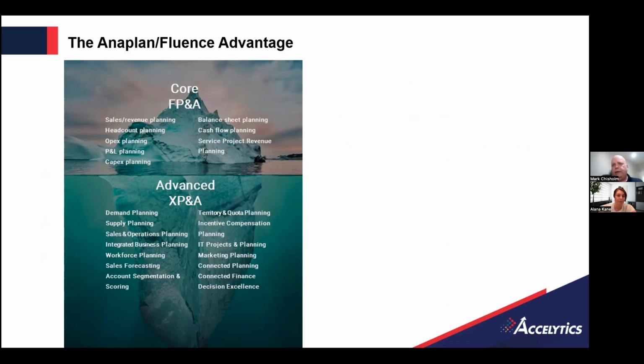So by investing in the Anaplan-Fluence platform, you're putting a foundational platform in place that is going to benefit the entire organization, both inside and outside of finance. So again, I encourage you, there's so much more below the surface. Dig down and look at the details associated with that. I think you'll find that really there's only one solution that delivers all of that.